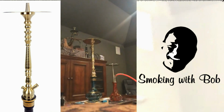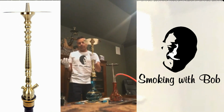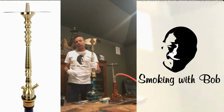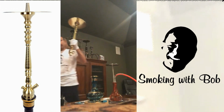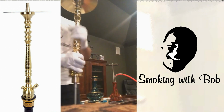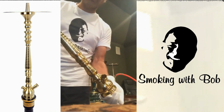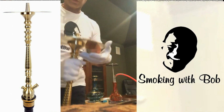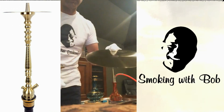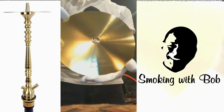Now, going over the hookah. This thing is 12 kg, so about 25 pounds. It's extremely heavy. Okay, let's get a little closer here so you can start seeing it. This is the SU. The tray just slides on and off like that. Let's go with the tray. Beautiful brass.